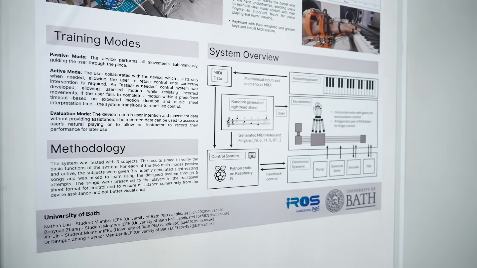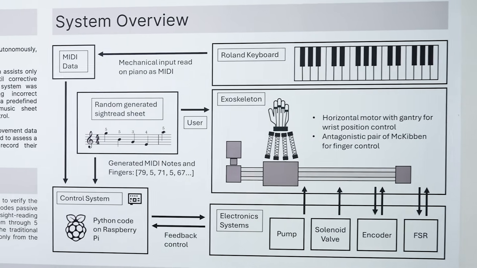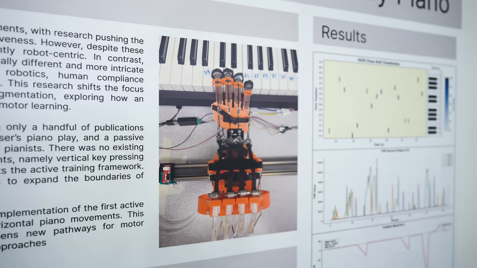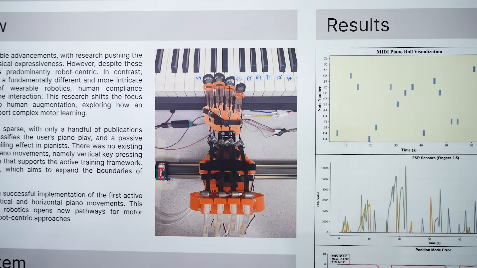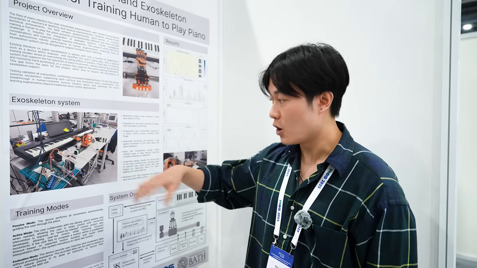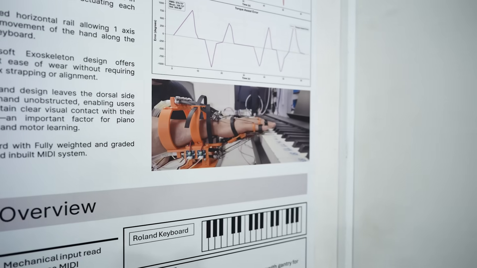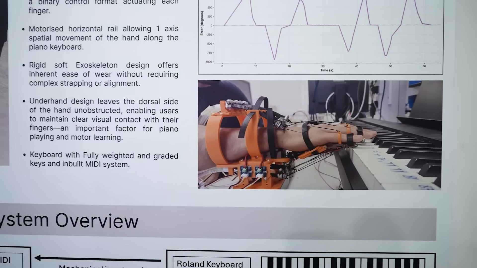There are a lot of sensors on it. For example, if you're pressing the wrong key, they have FSR sensors. There's an internal encoder to know which key you're on. If you're on the right key and you press with the wrong finger, the FSR will pick it up and will stop that finger from pressing. If you're on the right key with the right finger pressing, the FSR will read that, know you want to press that finger, and then allow you to press.